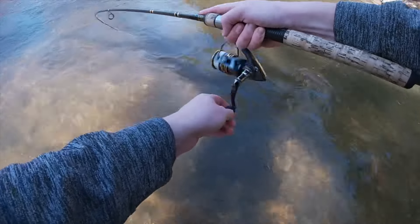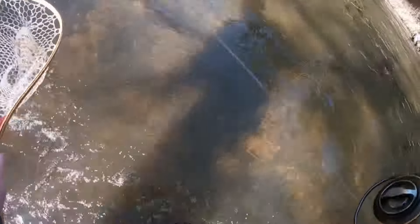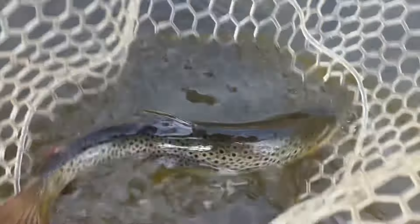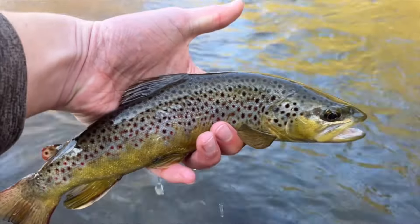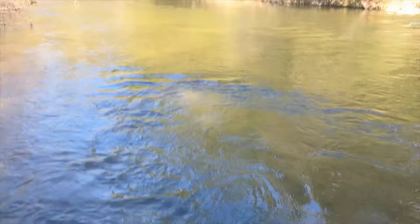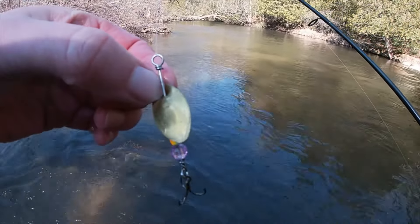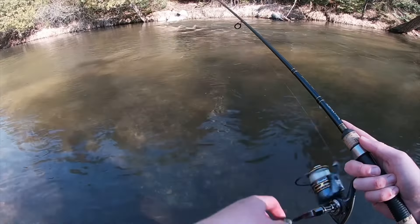Got one — oh, nice fish, nice fish. Get in the net. Perfect. Got a good old brown trout here. Another nice looking brown trout — cannot beat it. It could also be the switch of lure. I changed a couple different lures and found out that this one is working really well for whatever reason. Let's hope they keep biting like they have been in the last hour.